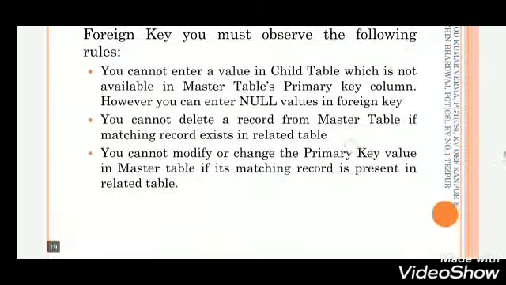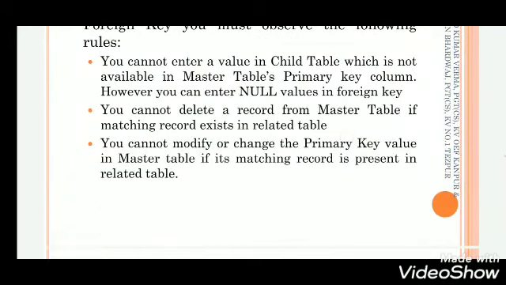Second thing, we cannot delete a record from the master table if a related data is available in the child table, and at the same time we cannot modify or change the primary key value if master table has the matching record. And at the time of deletion of table, first you have to remove the child table, only then you can remove the master table. Okay.